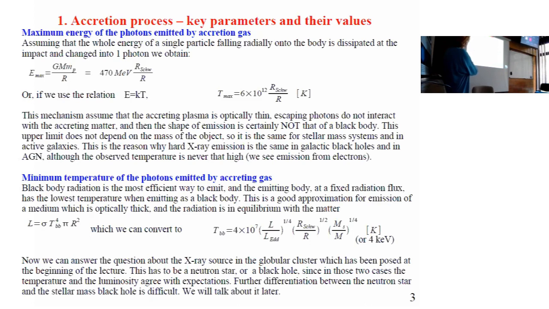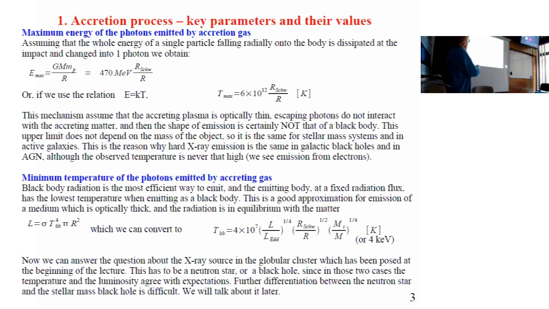Well, I calculated it for a proton, actually. So if this is expressed in MeV, then this maximum energy is something like 500 MeV, 1 GeV. This is quite a lot. We can also express that if those particles are thermalized, which is not obvious, but it can happen. It does not always happen. Then this temperature would be above 10^12 kelvins.